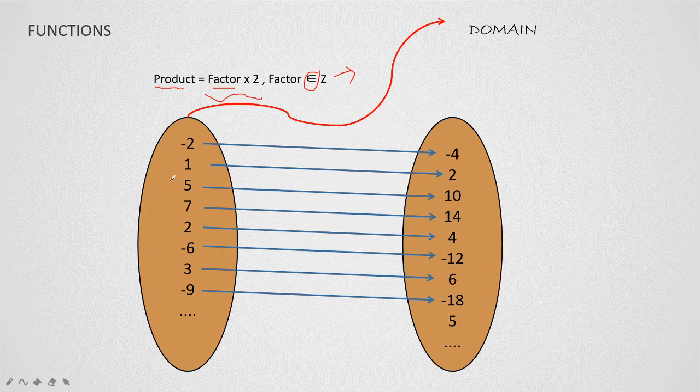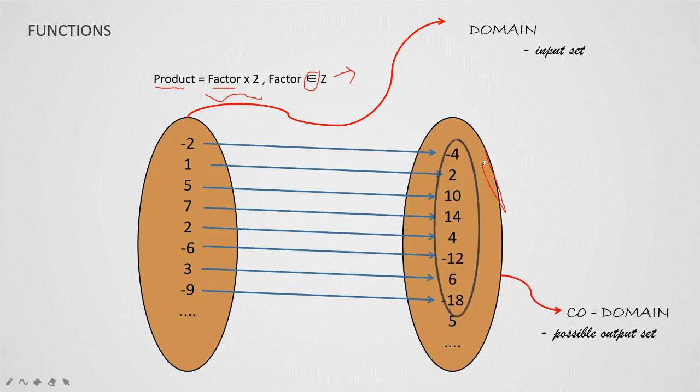Now what about this set? Let us look. This set is called codomain. What is codomain? Output set? No, it is not output set, it is possible output set. Why I said possible, I will tell you more specifically. Now look at this. You see that outside this thing which I have drawn, there is a number 5 here. This 5 is not connected to any number in the input set. I have not drawn it, right?